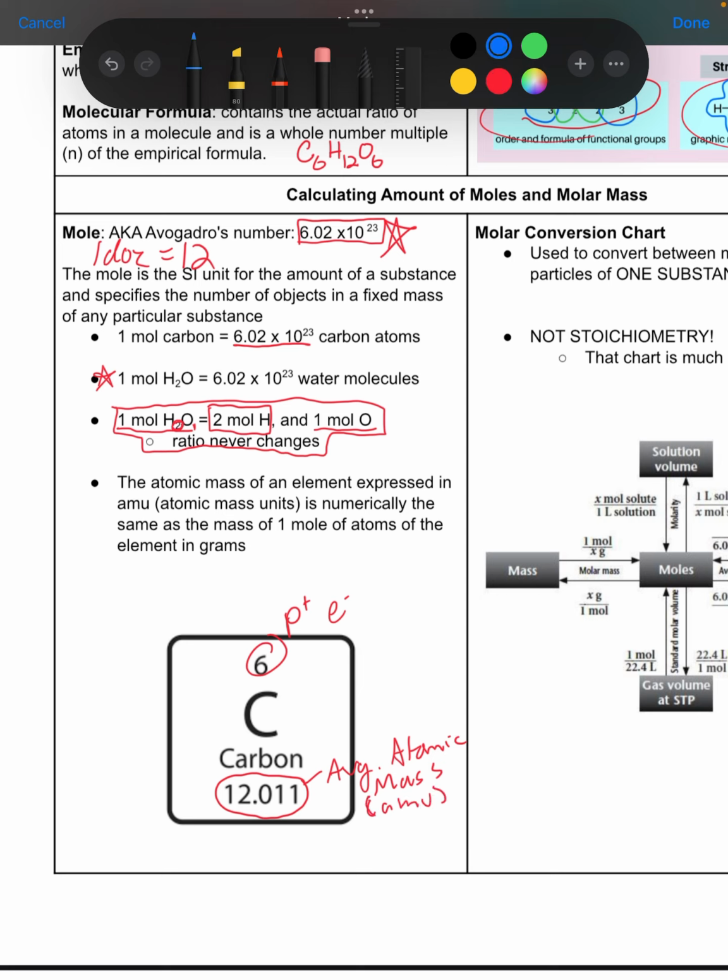However, this number is also how much 1 mole of that substance weighs in grams. So it's also a molar mass, and the unit for that is going to be grams per mole. All right, so once again, if I ever ask you to find the molar mass of any particular atom, you are going to look at the bottom number on every square of the periodic table. Even if it's the molar mass of a compound, you're going to look there to add up the different molar masses of different atoms to make up that compound's molar mass.